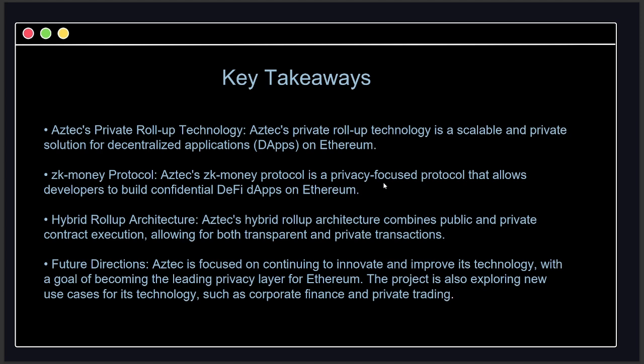All right. We have the ZK Money protocol, a privacy-focused protocol allowing builders to build confidential DeFi dApps on Ethereum. So a DeFi facilitator. Now we have a hybrid roll-up architecture. Right? Public and private contract execution is combined, allowing for both transparent and private transactions. And now you have future directions.